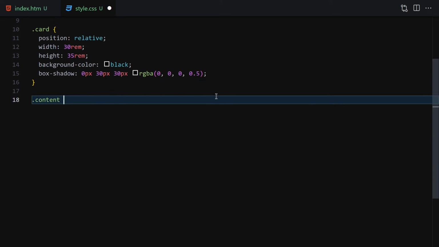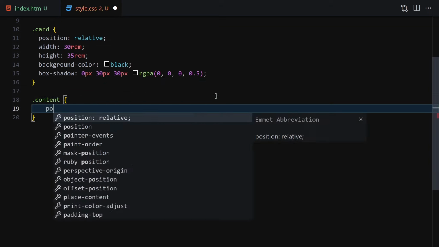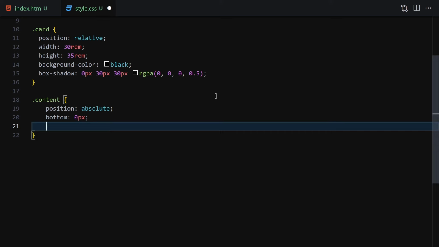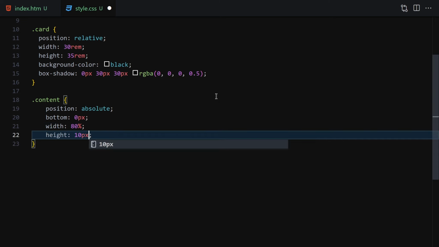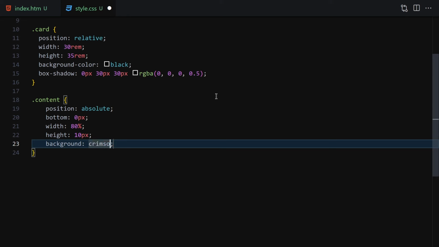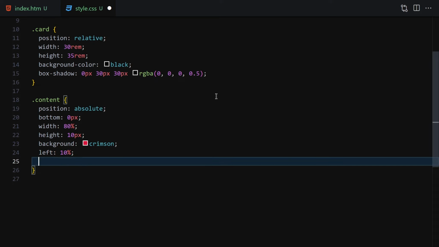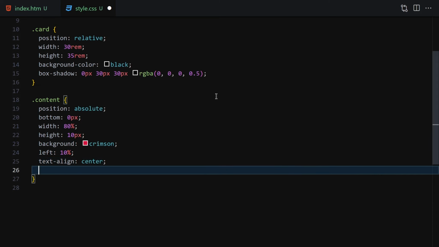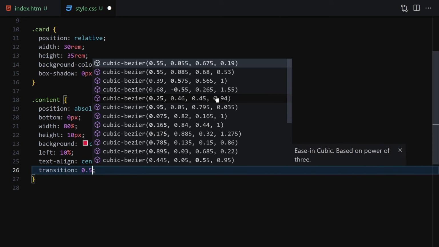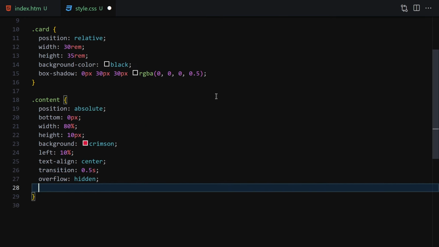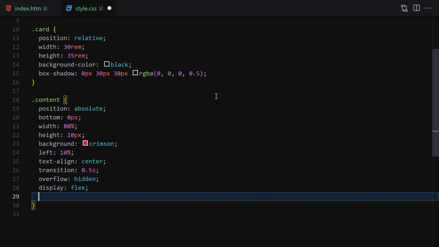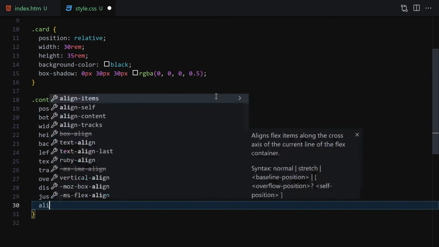So now let's select our content, and we have to provide a position of absolute to it, and bottom will be 0 pixel, and then width will be 80, not pixel, yeah, it was percent, and then height will be just 10 pixel, and background color will be crimson, and left will be just 10%, and also text align will be center, and transition will be 0.5 second, overflow will be hidden as always, and display will be flex. Now we are centering our content, justify content center, align items will be center.